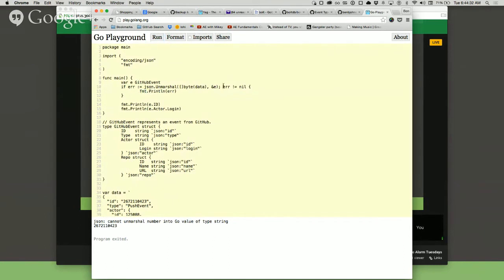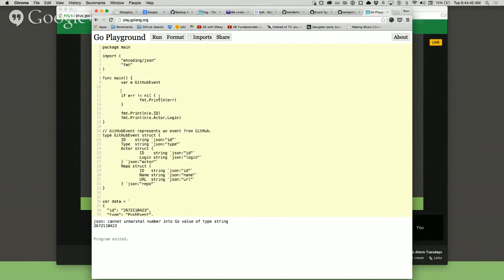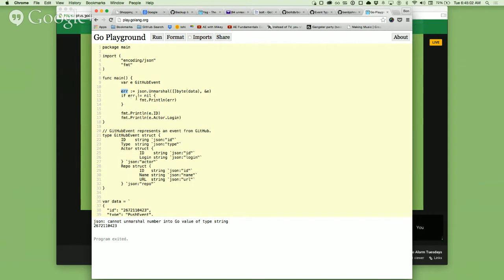So this error right here, it's just syntax, I hope it makes sense to people. I don't know how easy that is. It's the same thing as saying, like this, we're going to create an error from this unmarshal. So we're going to take the data in here and basically convert it into, or write it into, our GitHub event type. And if we can't do that for some reason, we want this error to return and tell us what's wrong. And if there's something in there, we want to print it out. So there was an error, so print it out down here.